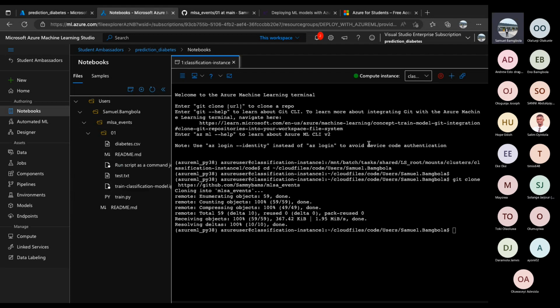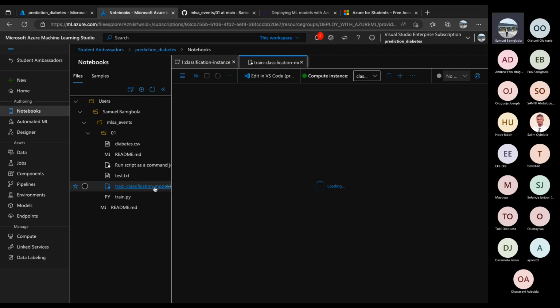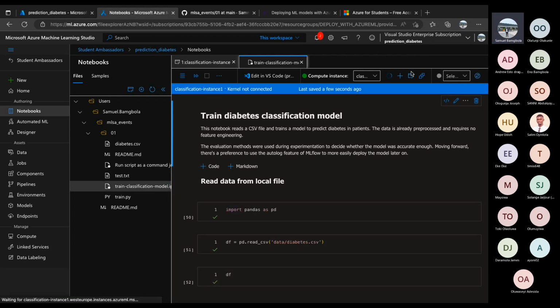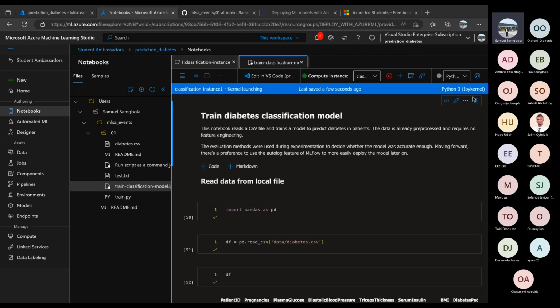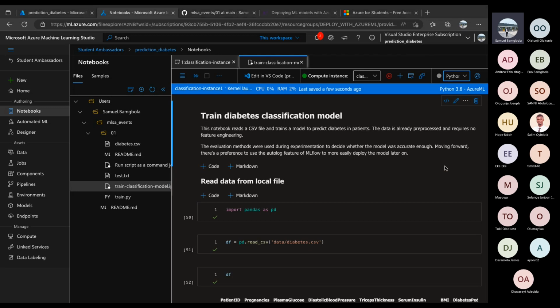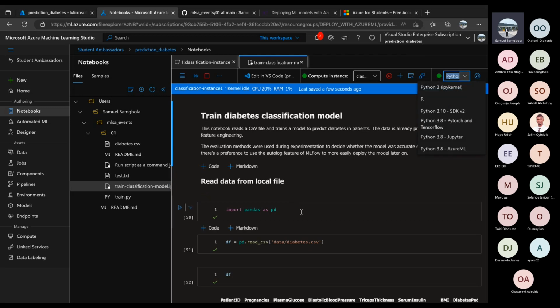So you can just refresh for it to show up, and then we have all the resources that we would need. So like we said, we're working from our notebook, right? And then we're just going to run through and see if we were actually working on a local machine, how it would look. But to run this now, we would have to change the kernel here to Azure, Python 3.8 Azure ML. So once you have that, then the libraries you need to install are already pre-installed. So you won't be having so many import errors and all that.